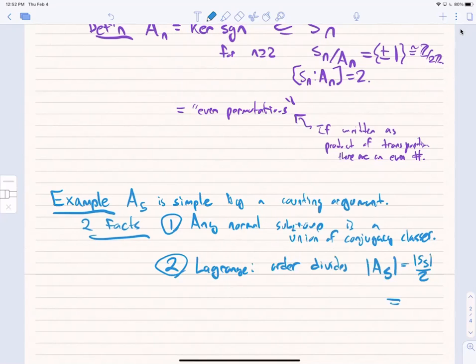I think you've all at least done this on the homework, even if you didn't know before. So this has certainly come up in solving some of the problems. The order of S_5 is 5 factorial. The order of S_n is n factorial. And so 5 factorial over 2 is 120 over 2, so that's 60. Okay, so we know the order divides the order of A_5, and we know it's a union of conjugacy classes. So you just have to check that no possible union of conjugacy classes has order dividing that of A_5.